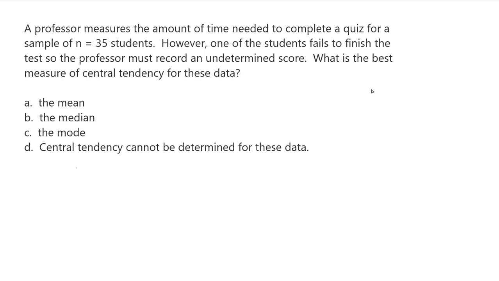All right, so let's imagine what the data might look like. Maybe for this quiz, students only had a total of 20 minutes until the class was finished, and so the first student took only 10 minutes, and then the next one took 12, the next one took 15, and then somebody took 18, and then finally the class ended, and there was a student who failed to finish. So they go down as undetermined. All that we know is that they hadn't finished when everybody else had, so they were going to take longer if they were given enough time to finish the test, but they weren't. So we don't have an actual value.